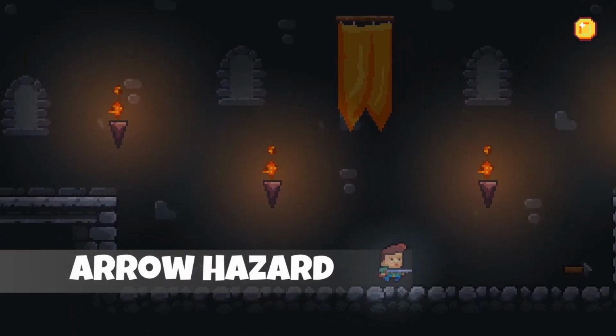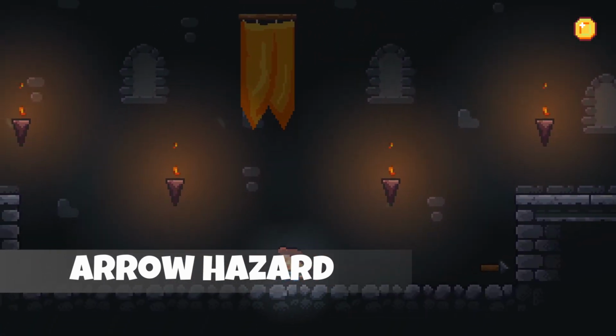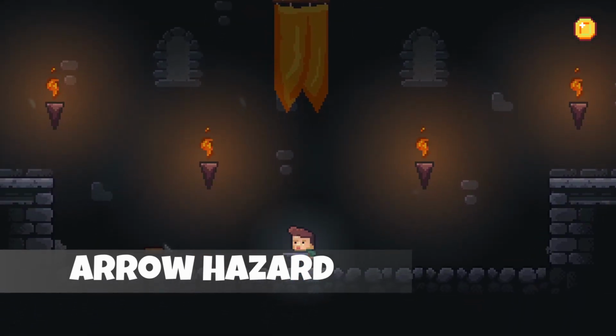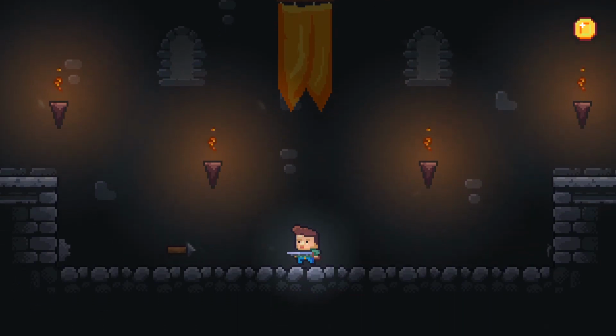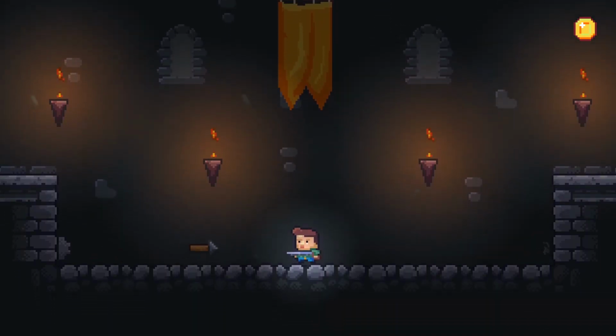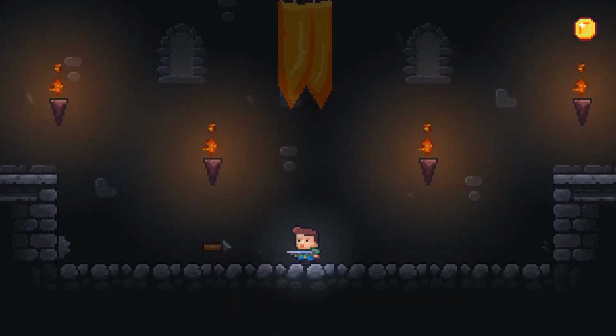It's time for another hazard next, and I've created an arrow launcher that fires arrows at regular intervals that the player will have to avoid or jump over. They then create a particle effect when they hit a solid object. I've created versions that fire from the left and the right so it can be used wherever I fancy in the level.